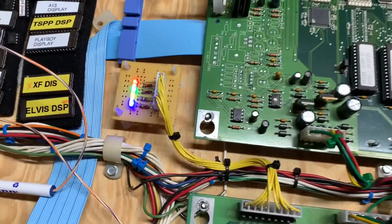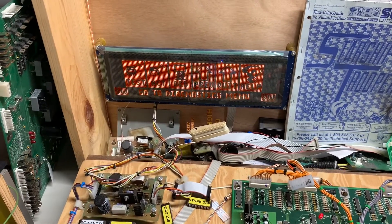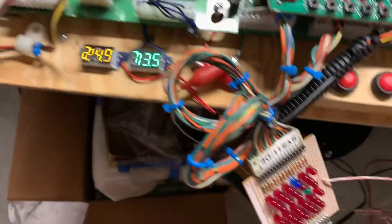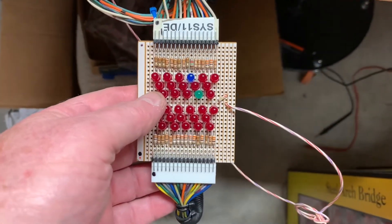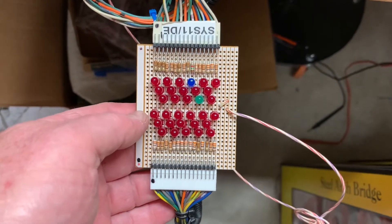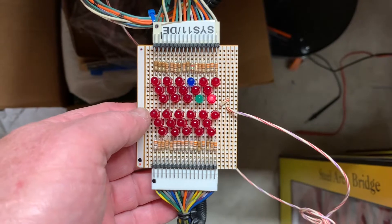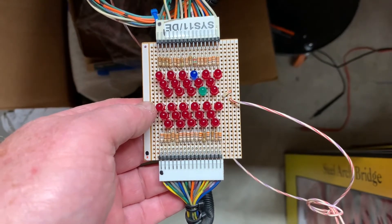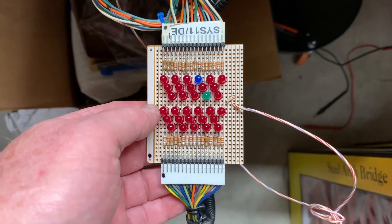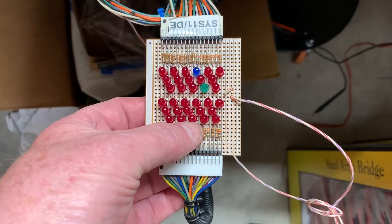You can see that the GI is turned on — it's my simple little Star Trek-like GI display. Let's check the coils; I'm going to cycle through each of them. Coil 10 is blue and 12 is green, because I use this for System 11 and Data East games too, and that's the AC Select Relay. You can see those two coils kind of pulse — those are the flipper coils. The game uses pulse width modulation to turn those flipper coils on and hold them on. You can see they were a couple out of order, which is unusual for White Star but normal for NASCAR. All those coils are working.